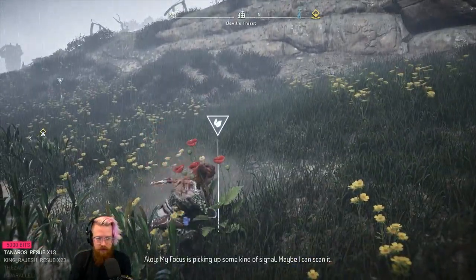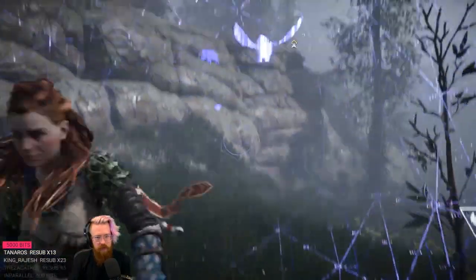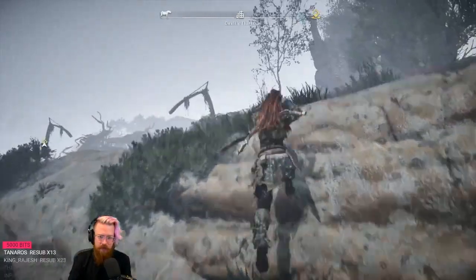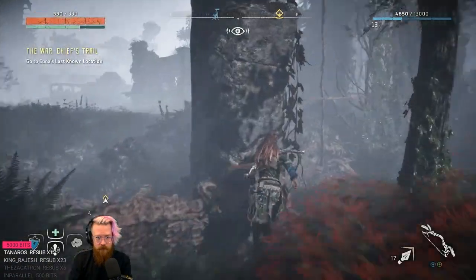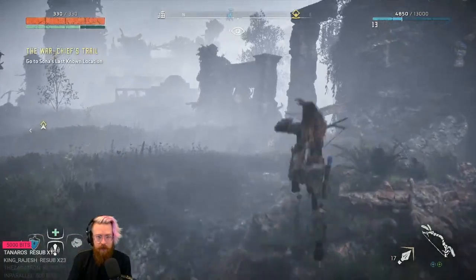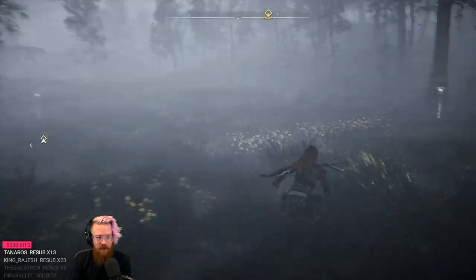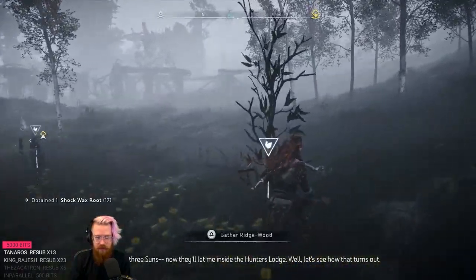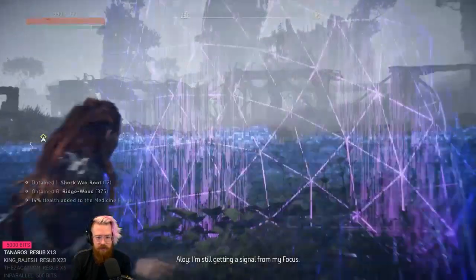My focus is picking up some kind of signal. Maybe I can scan it. I wonder what. Oh, turkey signal. She says that a lot, but then I look around and I don't see anything. So I might just be missing this. Wow, this is some inclement weather. Jesus. I'm not about this. I have three sons. Now they'll let me inside the hunter's lodge. Well, let's see. I'm still getting a signal from my focus.